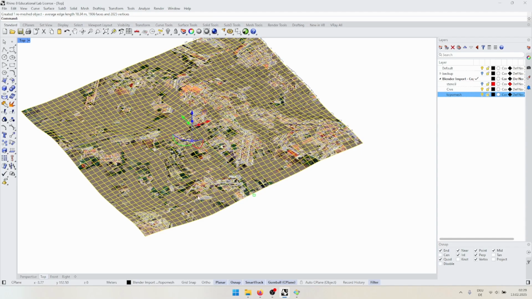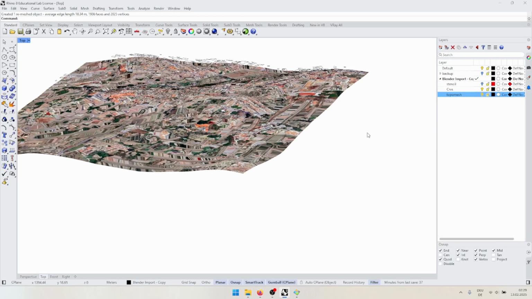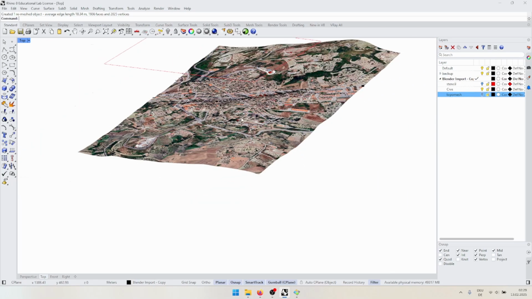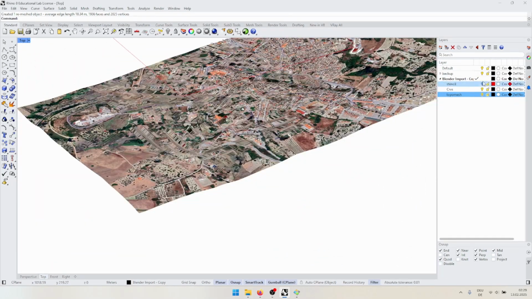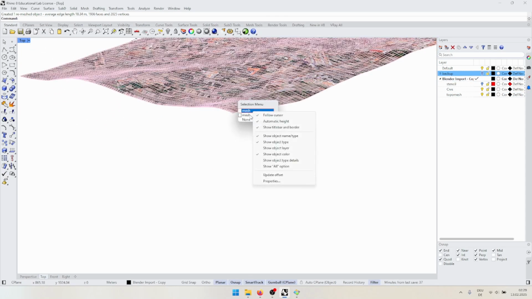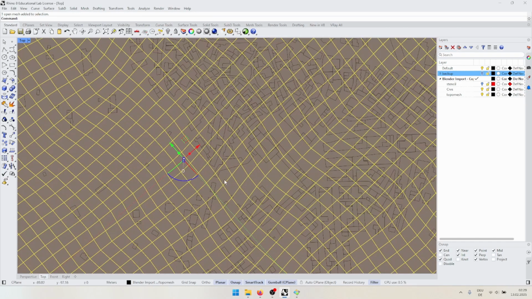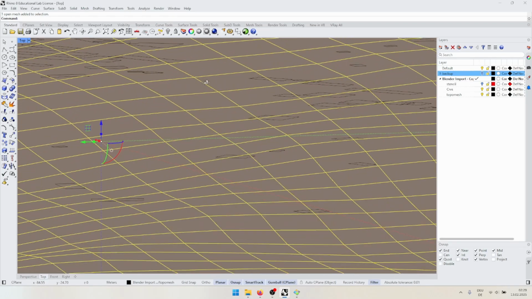This is obviously going to mess up the mapping, but if we want to have good mapping later, we can always try to re-enable the old backup and disable this. And this is going to give us this good view back, this intact view. Alright. So with this meshed out, we can delete the old mesh, have basically just this new one.